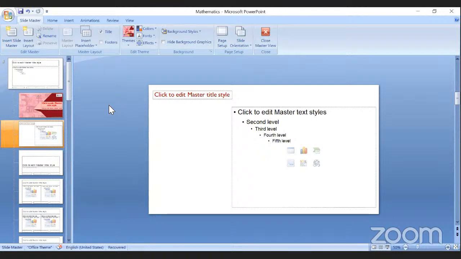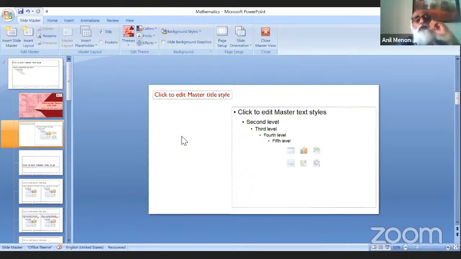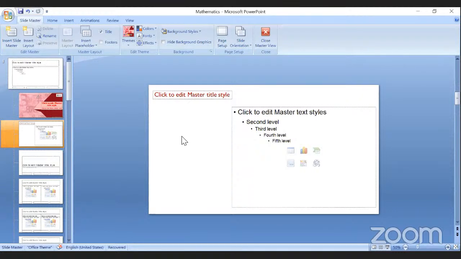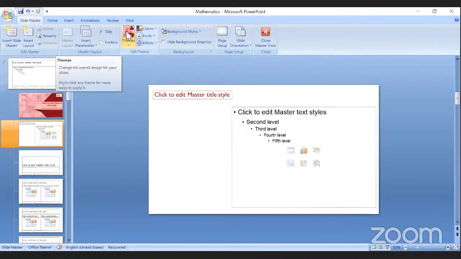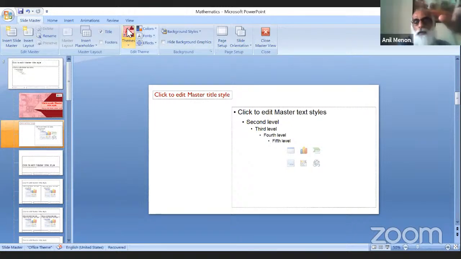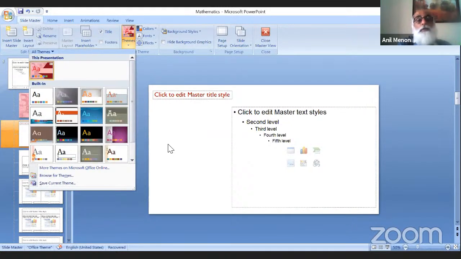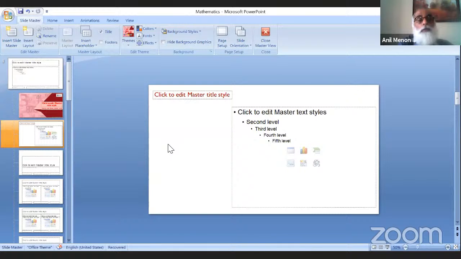How will we change the background? Here so many numbers were given, right? 3, 4, 5 numbers. Go to that slide and remove. Go to the slide on top. Suppose if we want to insert a picture as a background image to all slides, wait, I will take you to that.